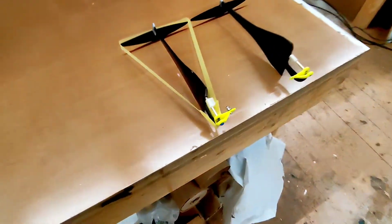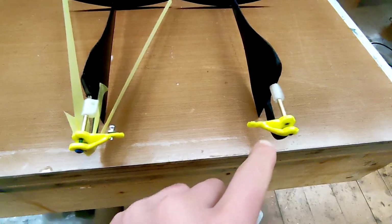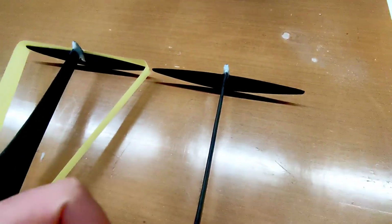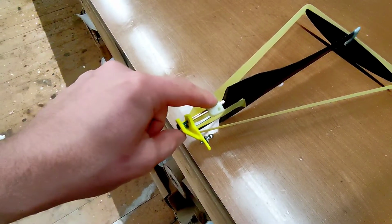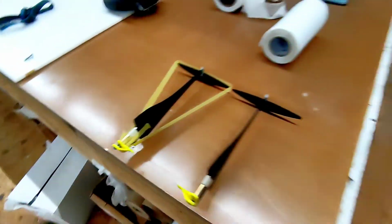A little Easter egg for someone who watches this video until the end. I managed to change my rudder system to something a little different, and I reinforced with some epoxy the joint between the vertical and the horizontal. This needs now sanding. This is just epoxy with some cotton fibers and some thixotropic powder. As you can see, I have also another bearing surface point right here.